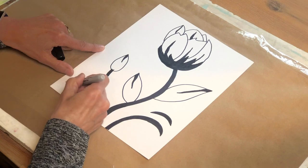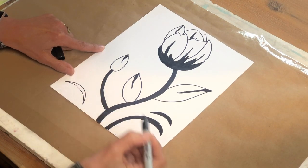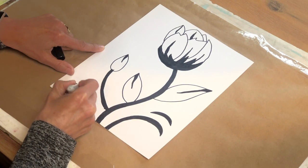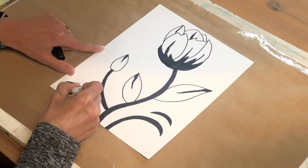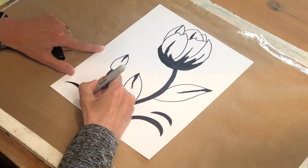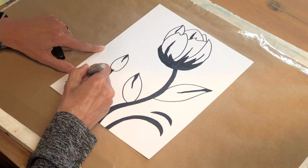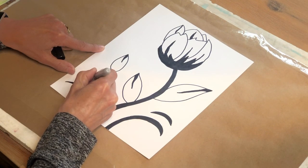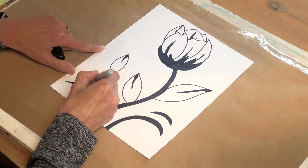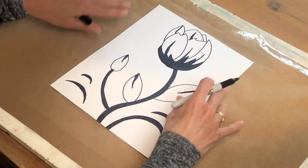We'll put a bigger one on the bottom, a half moon, and shade it in. And we're going to put another small one, a little small moon, right about there. Now we have a nice base. There's lots of blacks and lights and darks and lights.